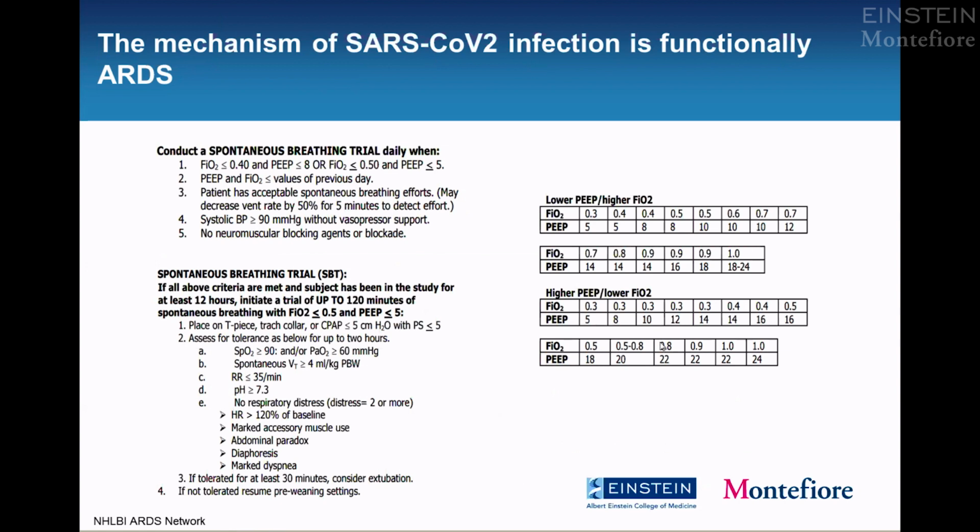If someone is coming to you on 10 of PEEP and their SAT's 100%, you might want to try a lower FiO2 of like 40, 50% just for a minute, standing at the bedside, watching the saturations and see, is that PEEP of 10 really reasonable? And the reality is, while many people think that arterial blood gas is necessary to make these adjustments, as long as a patient's pH and PCO2 are relatively reasonable, your oxygen saturation is a much more valuable and practical tool to make these titrations. And I would suggest using that.